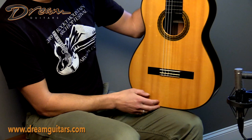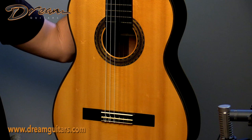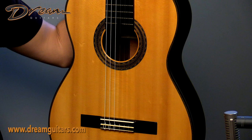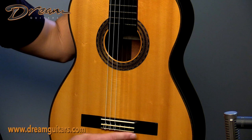The spruce on the top has aged and darkened a fair bit since 1998, so it's got kind of a darker yellow hue to it, which is a nice contrast for the blackwood back and sides. We have an intricate rosette through here, painstakingly executed — so many small parts there. Rosewood — I believe that's a rosewood bridge, or it might be a colorful set of ebony. I'll confirm that, with a six-hole tie block here.